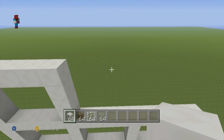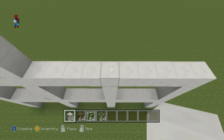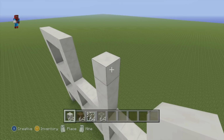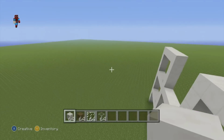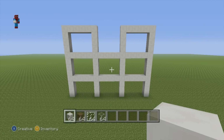Then you want to skip this middle bit right here. Come to this block. Then go up from it by 4, 1, 2, 3, 4. Then go right by 5, 1, 2, 3, 4, 5. Then connect that fifth block to the ground, if you guys can see exactly what we've done here. Nice and simple. So that is the back part of the framework 100% complete.